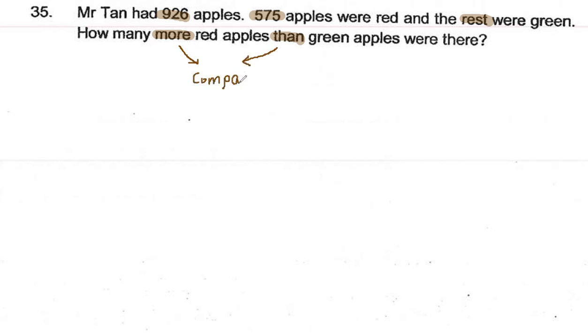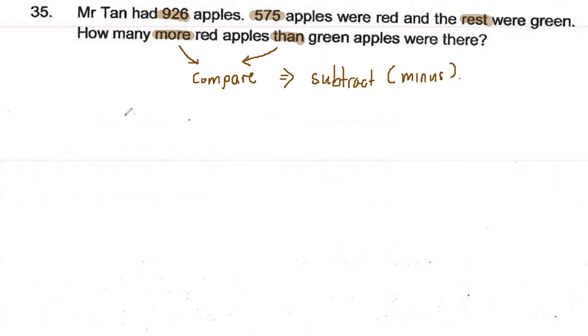So guys, when we compare between two numbers, we will compare like how much you have, how much Bella has, how much Jane has. So how to compare? Usually what we do is that we will subtract. Is that okay? Subtract is the same as minus. Okay, I'm going to show you all the model.